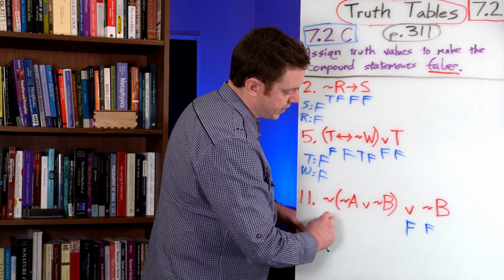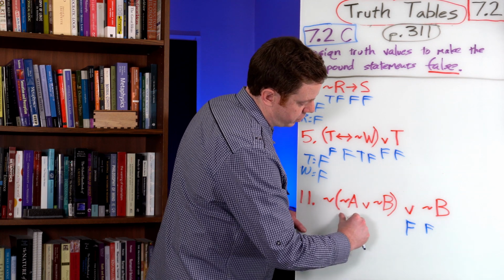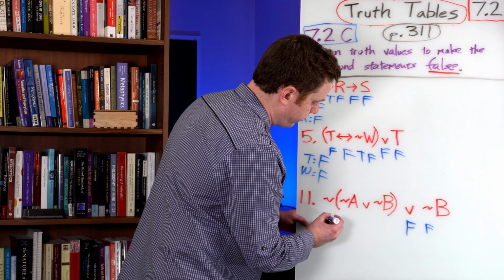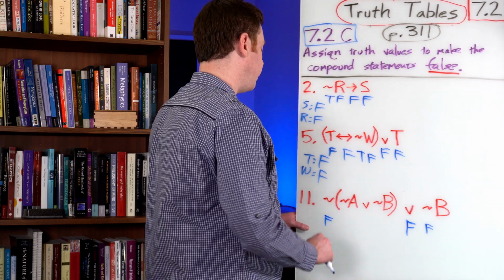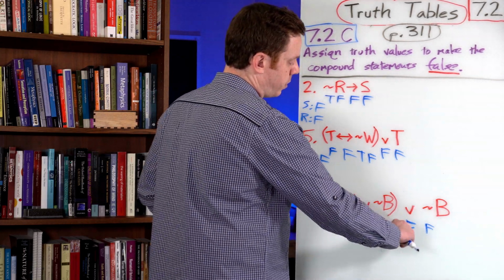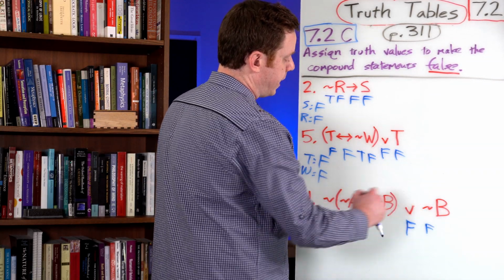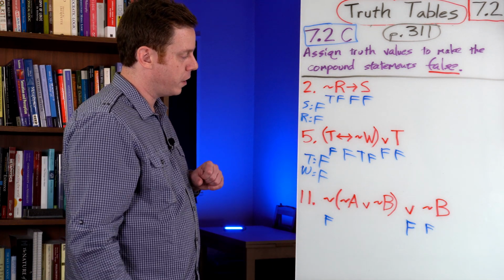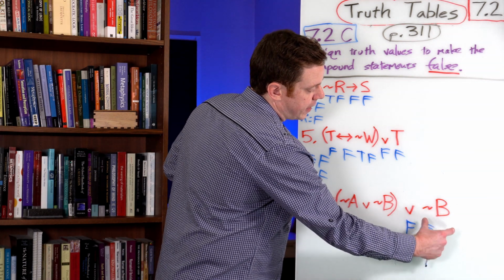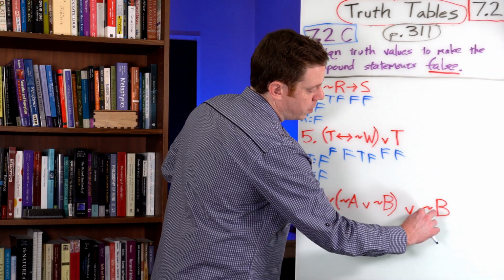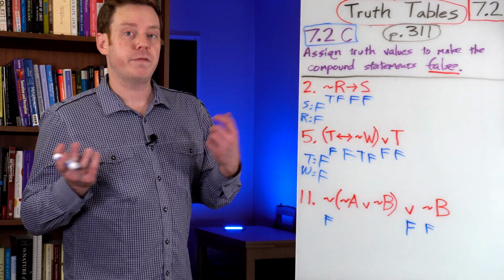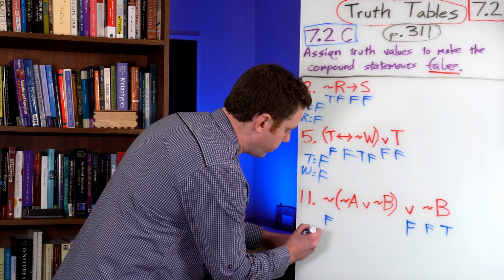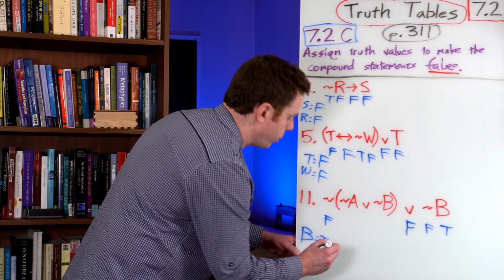Well, the left side is, remember, this negation of the parentheses stuff. So we'll put the F for false under the negation, right? Because the negation of all this stuff, the left side altogether, is false. Okay. Well, what have we figured out? We've determined the right side of this either or is false. And the right side is not B. So if not B is false, then B has to be true, right? So now we know that B is true.